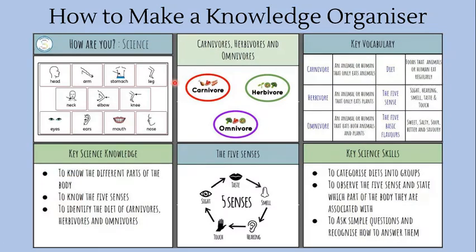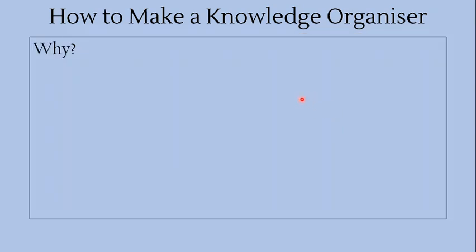This video is going to look at making a knowledge organiser. A knowledge organiser is a document, usually just an A4 piece of paper, and it lays out the key information that you need to know for a topic, a subtopic, a whole unit, whatever. It shows you the key bits of information and you can use it once you've created it as a revision tool. Your teacher might have given you a knowledge organiser, but I'm encouraging you at this point to make your own knowledge organiser.